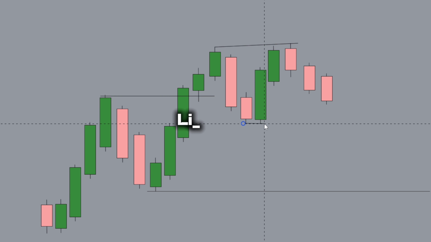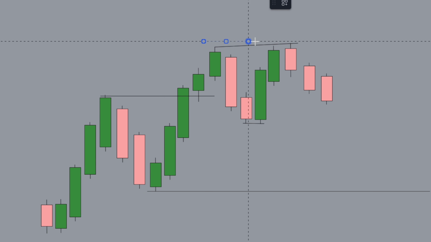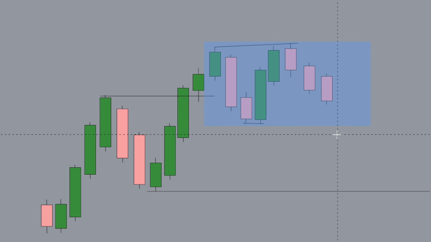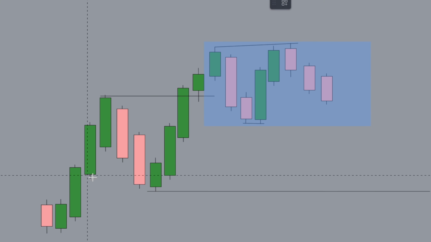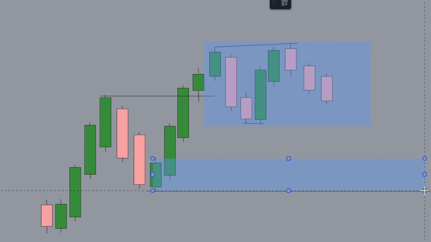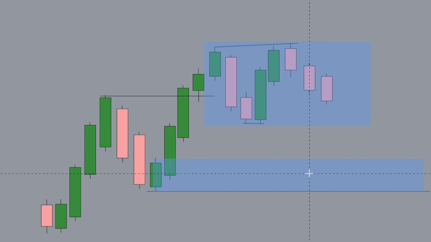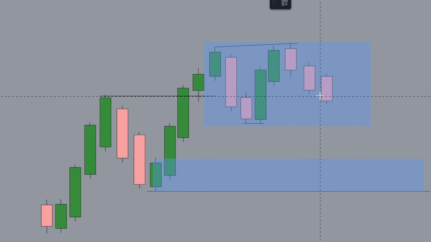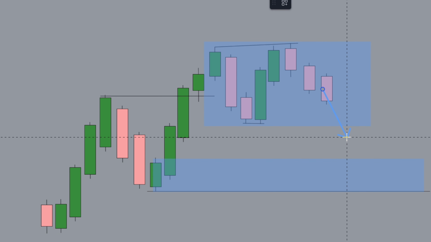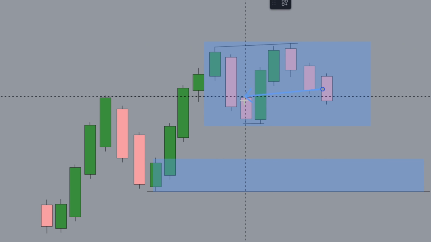The only real thing we can see is liquidity. We have liquidity on both sides here. I like to highlight the entire section because, how I said from the get-go, a lot of these strategies just have different terminology, but all stem from Wyckoff theory. So how I'm viewing this is there's liquidity resting below and above this bit of structure, and then we have an OB resting below it.